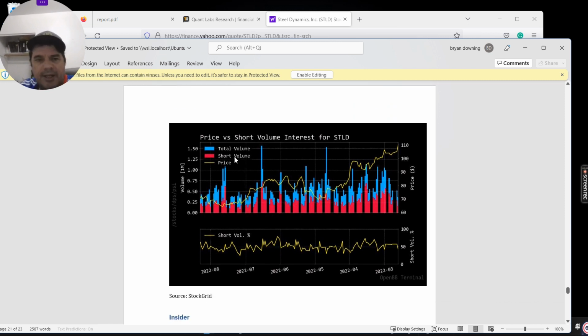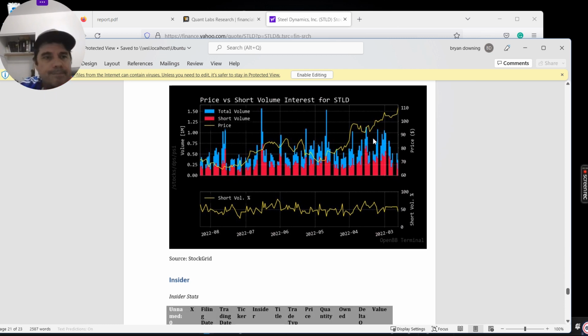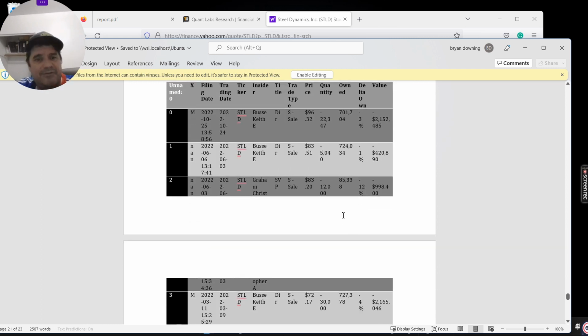Now, another important factor is the shorting against the total traded volume. So you can see here's the price moving up, but when it drops below 50 for the shorting expectation, how many traders are shorting? Less than 50% are shorting versus putting a long on it. So when there's a lower amount of shorting, below 50, there is more expectation to long it. You could see around here back in April when there were more shorts, it did have a major run up as well. So that's a good sign as well. People don't use this type of analysis, and they just kind of fluff it off.